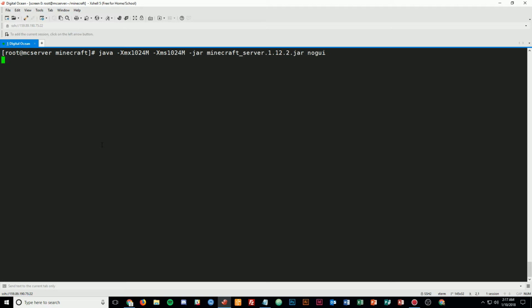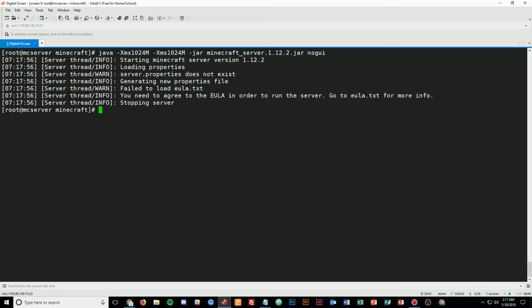Now, if for some reason you get a weird error when you try to run this, and it has nothing to do with this right here, then please make sure to double check the Java version that you installed. I did this at one time and it just kept failing and failing, and I realized the Java was not compatible with that version of the server. Anyways, if you see this, this is good.